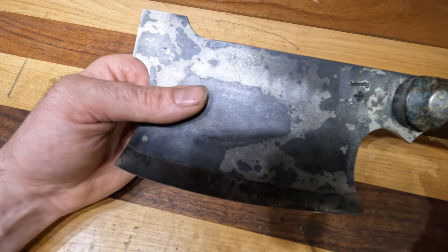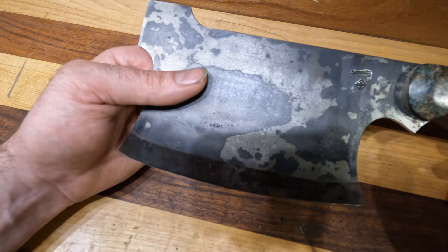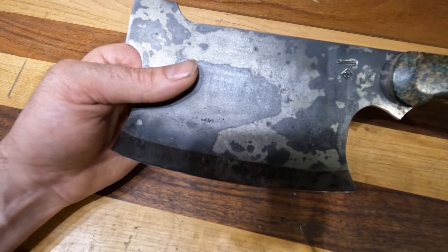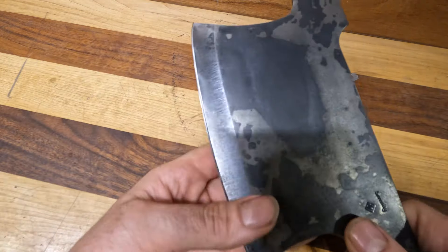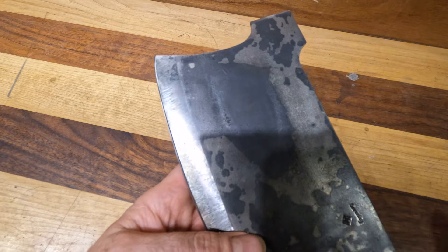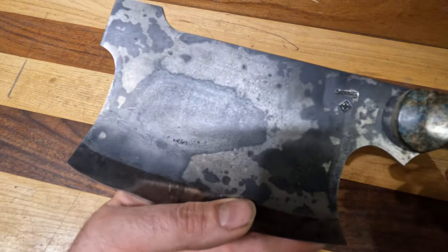The other thing you can do with the cleaver is the very traditional aspect of it — cleaving big pieces of meat into small pieces, going in or around bones, and just basically doing anything meat related, making big pieces of meat into small pieces. But there are other things you can do with them as well.